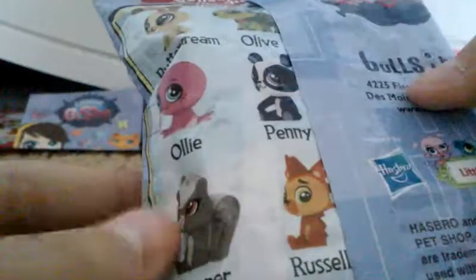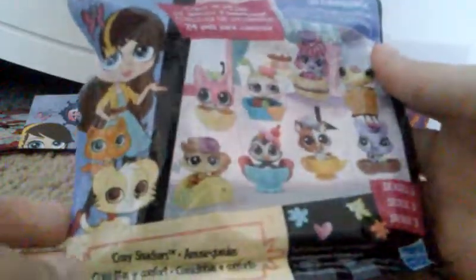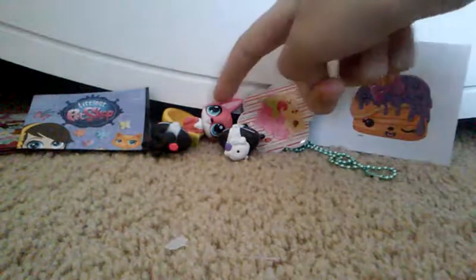The first thing we're going to be opening is 2z's. Then we're going to be opening the Little's Pet Shop Puzzle Erasers — it comes with 2 puzzle erasers inside, and on the back it shows you which ones you can get from the TV show. And then the last one we're going to be opening is another one of these little cozy snackers. We opened one of them in the previous episode.